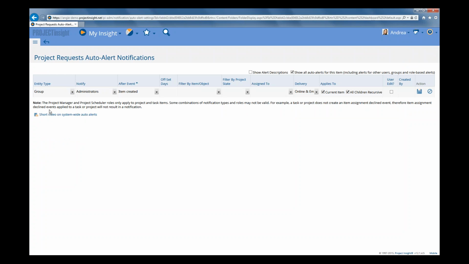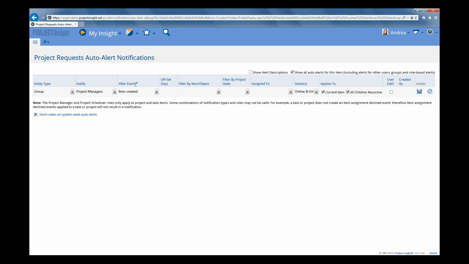Now, again, your system administrators can go and set up whatever types of groups that you need. So they could do something like set up a business analyst group, and all the people that are associated with that group will get a notification whenever a new request is created. Now, in our case, we've got administrators, HR, and project managers. So let's just choose project managers just for the sake of it.